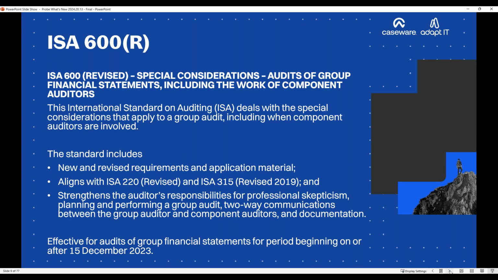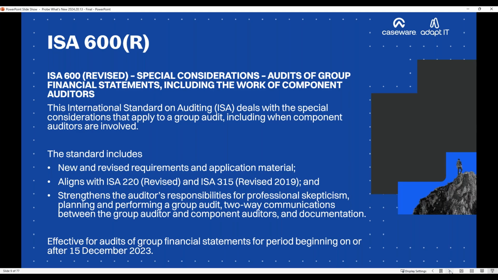Now, what's important here is that ISA 600 has never been in Probe before. So those of you that are used to auditing groups, up until now, if you had to audit groups to comply with ISA 600, you would have had to supplement the Probe template with additional working papers, additional documentation to show how you are complying with ISA 600. So for the first time now, you will be able to actually perform your group audit engagement within Probe without any additional documents. I know some firms have developed some Excel sheets and things. So those things would, in theory, all be replaced now by the template changes.